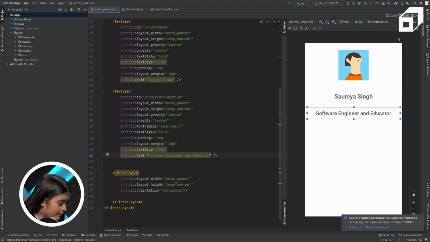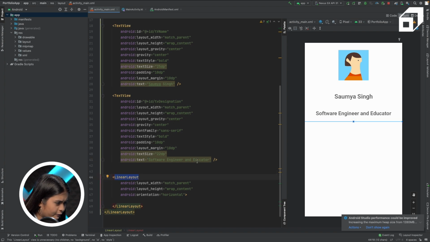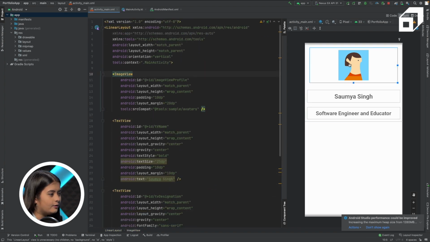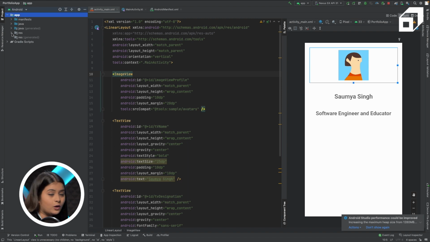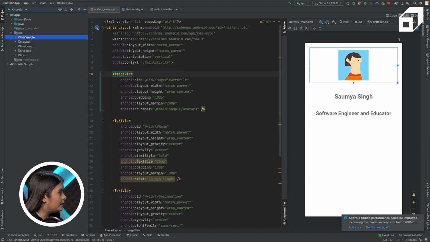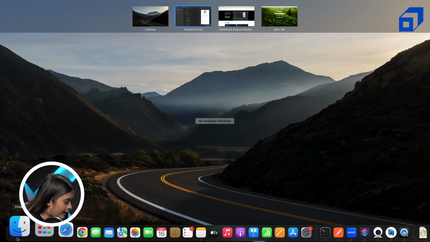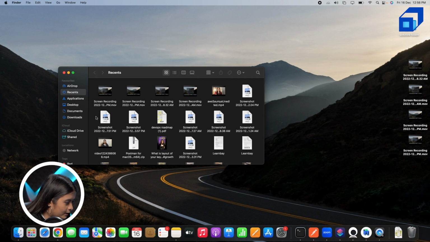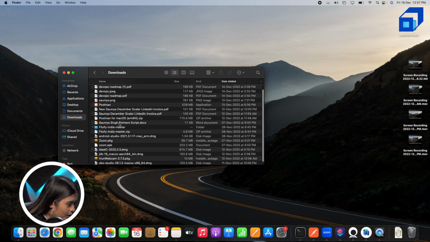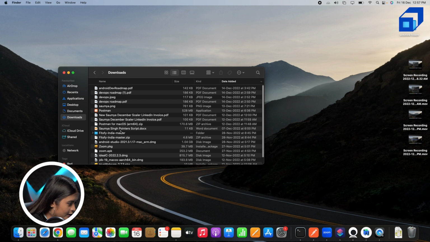For that, we want this linear layout. And before that, let me quickly tell you, if you want to put your image here, a hard-coded one, go to the resource directory, which I've already explained to you. In the drawable folder, you can put your image. What I'll do is quickly find one image and put it there. So downloads, and this is one image here.